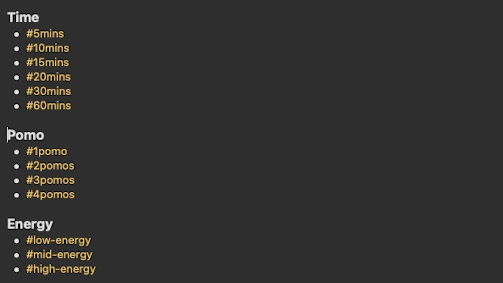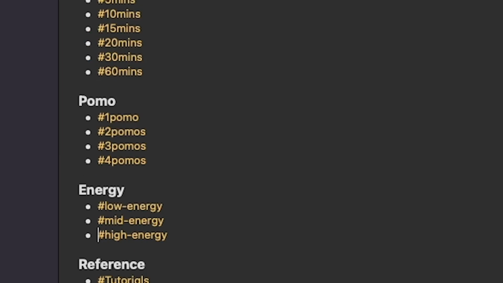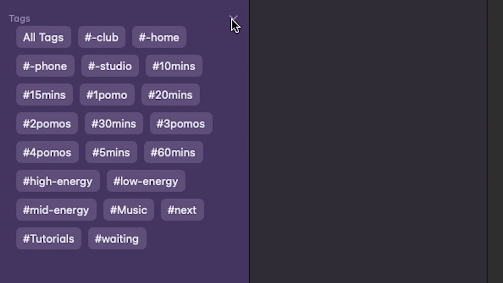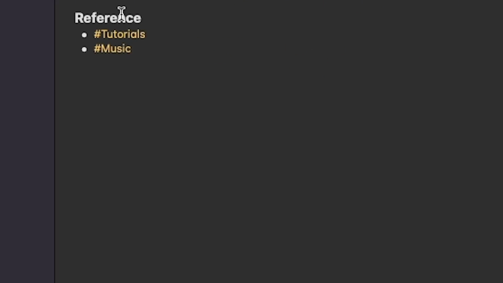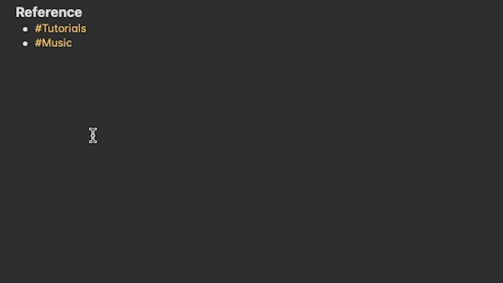I've also included Pomo estimates to give you an idea what those could look like if you practice the Pomodoro method. You'll see all tags bundled under the left sidebar, organized alphabetically. Unfortunately, you have no option to reorder or nest them. Lastly, create a heading named Reference and add any tags there that are relevant to how you organize your information. This could be by topic, file type, category, or any particular combination of multiple tags.